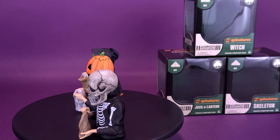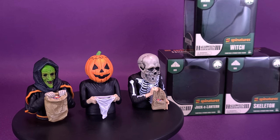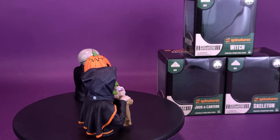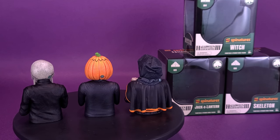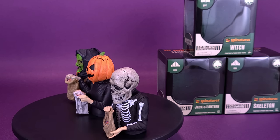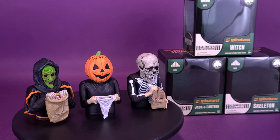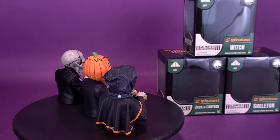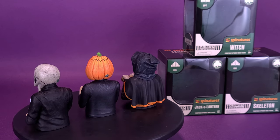Luckily, I don't think anything is going to break on the trick-or-treaters — everything looks pretty durable on them. Even with the jack-o'-lantern carrying his candy in what looks like undies, nothing seems likely to break. These will be kept specially for Halloween, put on display with the rest of my decorations, though some people display Halloween stuff all year round and just add Christmas effects when the season comes.